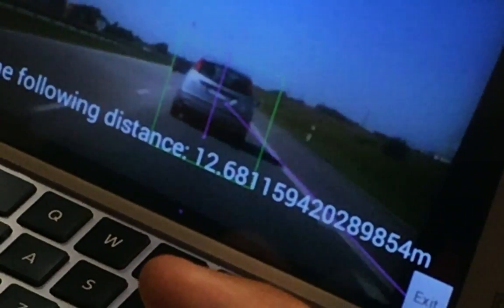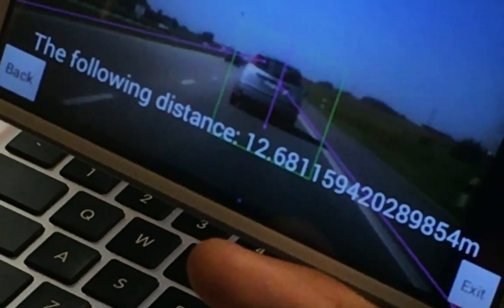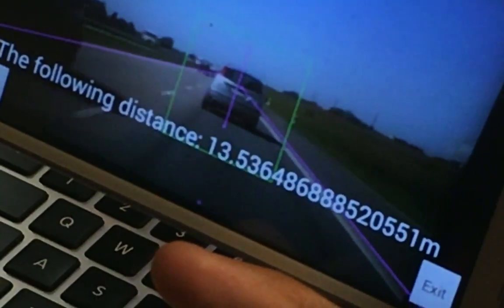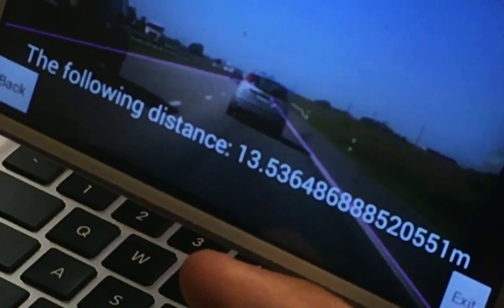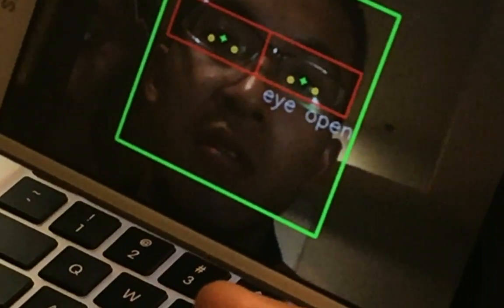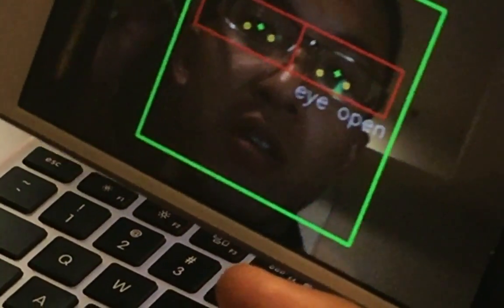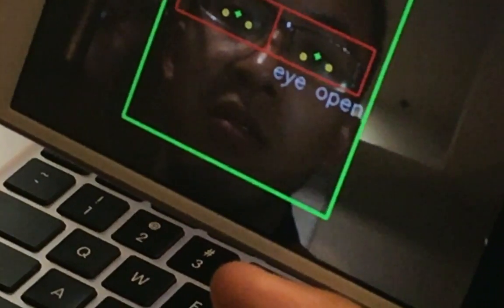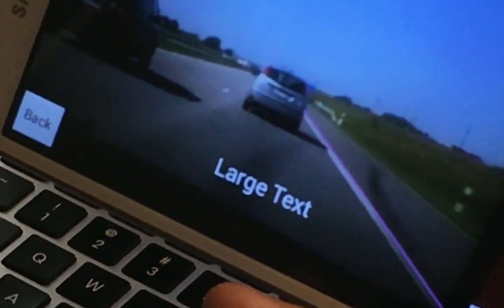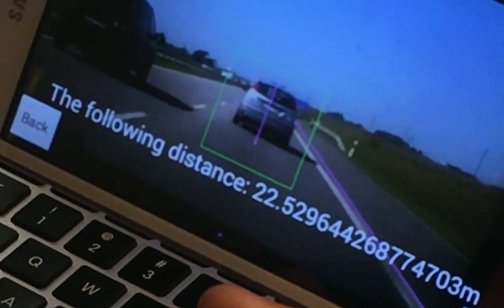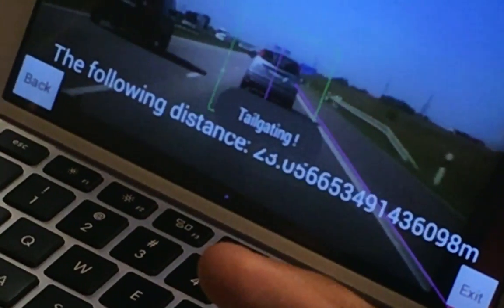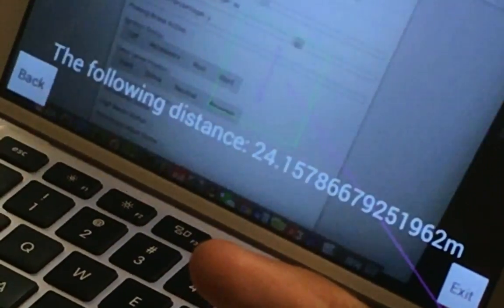We can see it again. When the car is moving, we can detect the distance is changing. And now I will change the speed. If the speed becomes higher, and we are on the screen, you can see that it tells me that it's tailgating.